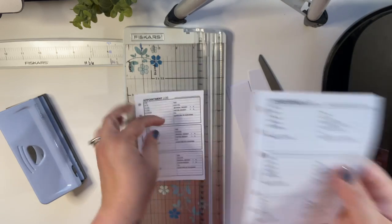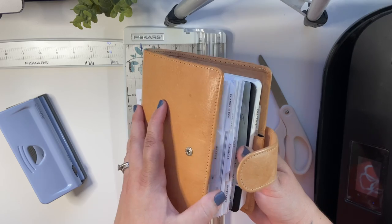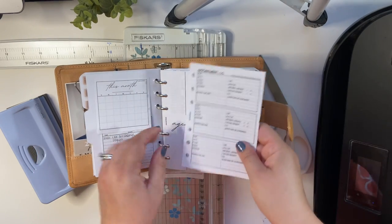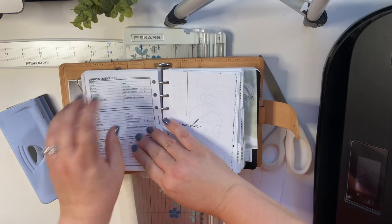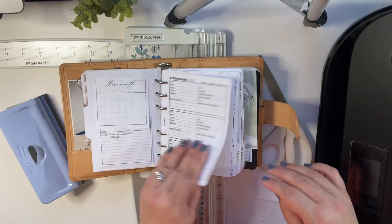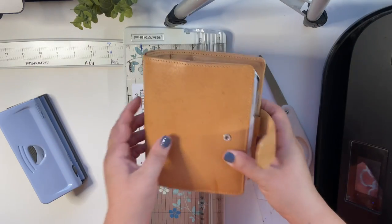So now you can actually just take your ring planner, and I'm just gonna open up to a random spot here, and you can see that instead of me opening up these rings, my paper's falling off, me damaging the rings over time, I'm just going to take this and nicely press it right onto here, and I have a new insert right in my planner ready to go. So that's how you cut those.